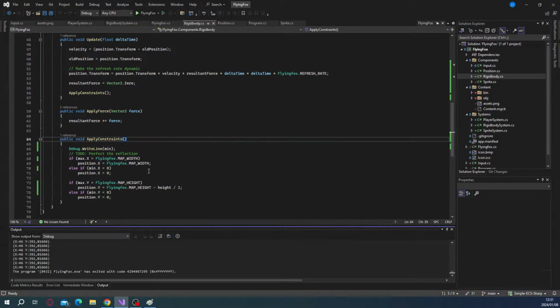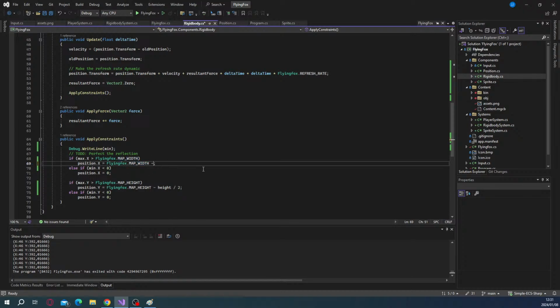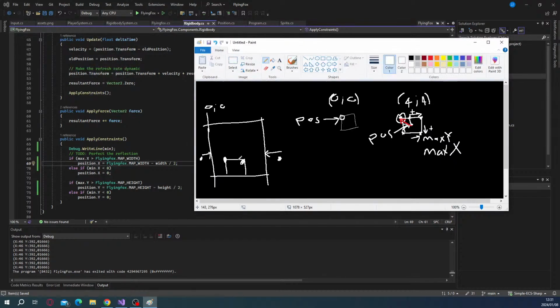Let's apply this to every other statement, these 4 statements. So we say if the maximum x, in other words, if this little point is greater than this, we want to move the center back by the map width minus the actual center itself. So we don't want just to move it that, we want to move it this little bit more.